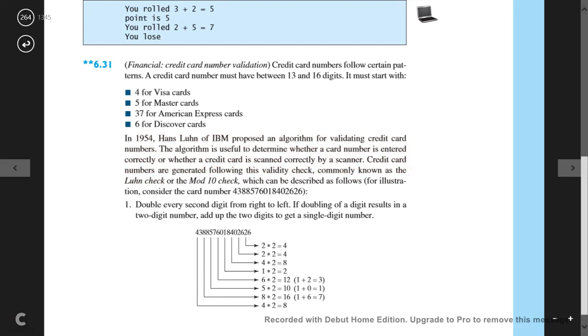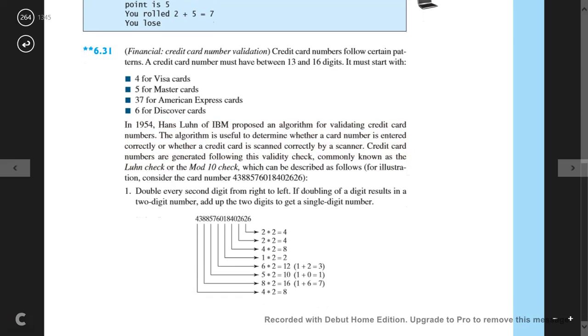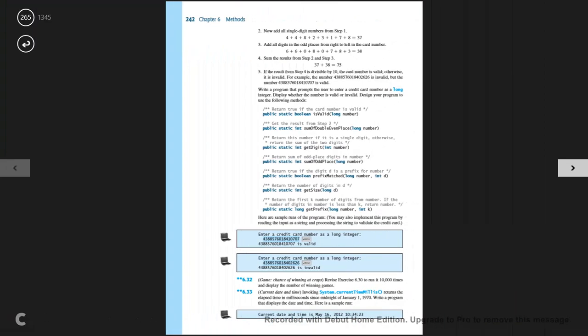So let's see. Double every second digit from right to left. If doubling a digit results in a two-digit number, add up the two digits to get a single number. This is an interesting problem to work with.